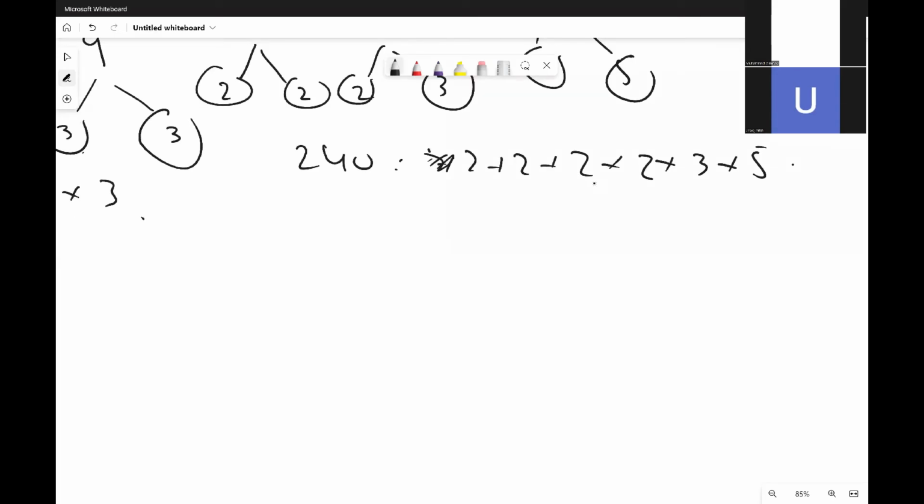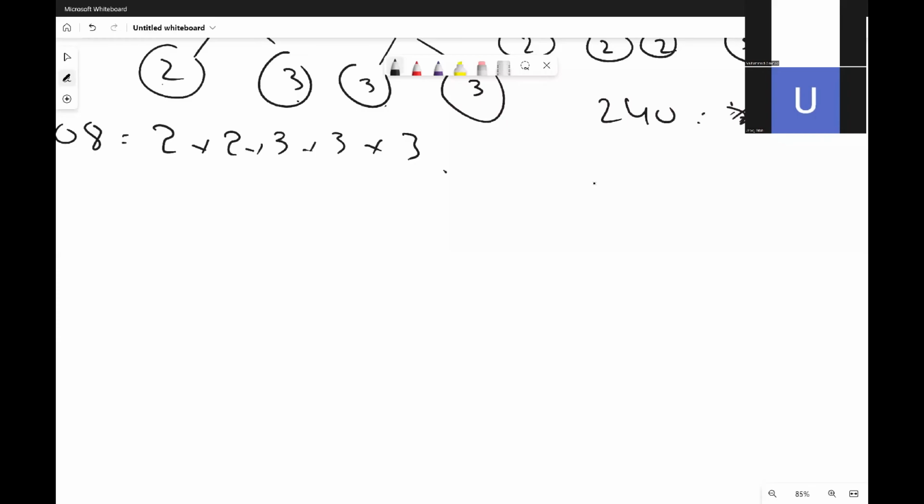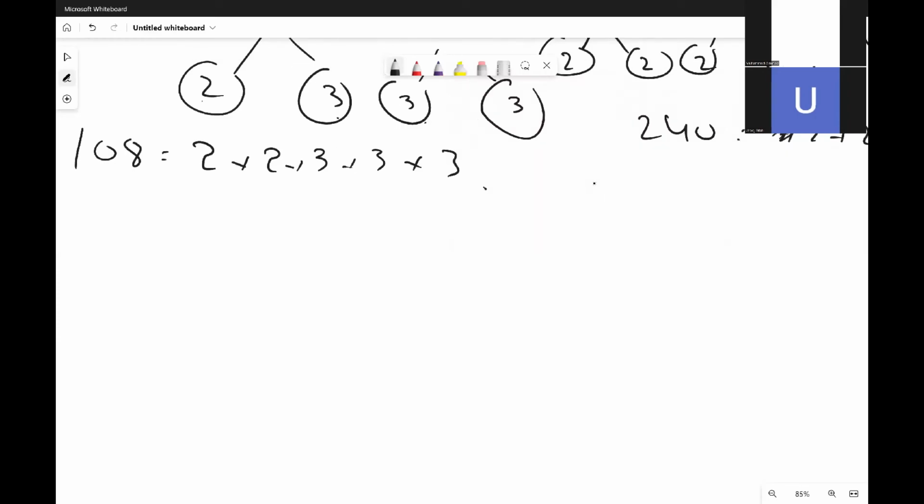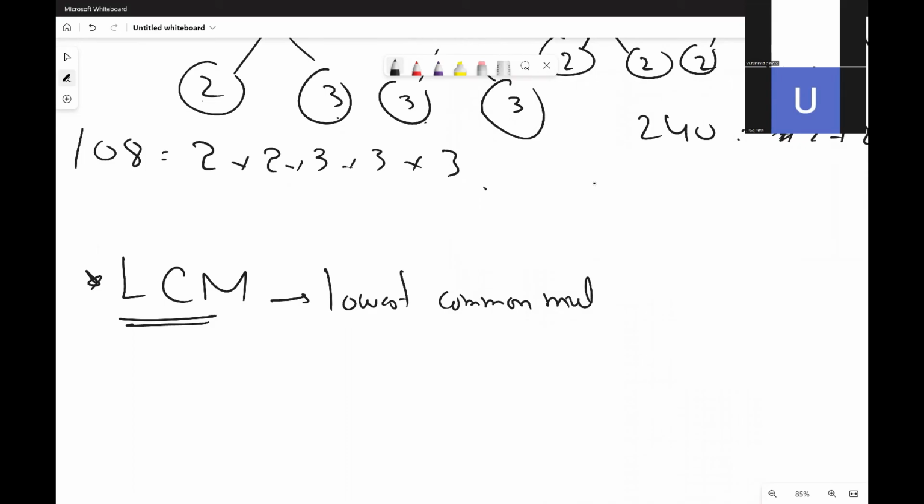Then we have a concept of lowest common multiples, LCMs, and the greatest common factors, GCFs. LCMs are known as the lowest common multiples. You find these when, let's say you're given two numbers, you write down all the multiples and you pick up the common ones, and then you figure out the lowest common one, okay? And greatest common factors are when you figure out the factors, and then you pick up the commons and the greatest common.